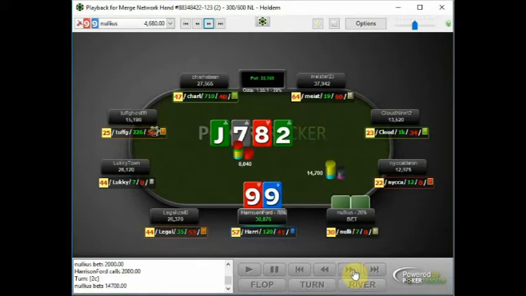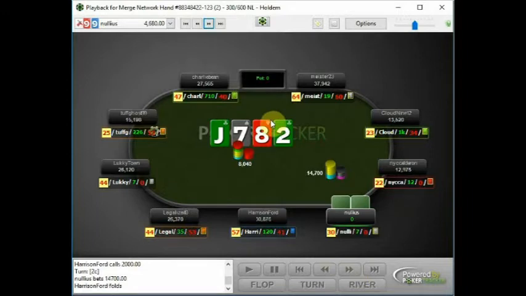Turn is a 2. And he just bombs for 14K into 8K. Yeah, I mean, there's no way we're calling here, but if we have more stats on him, this would be an interesting spot to consider. Because when you get to know more about the player, you get a better idea of what kind of player type would do this.